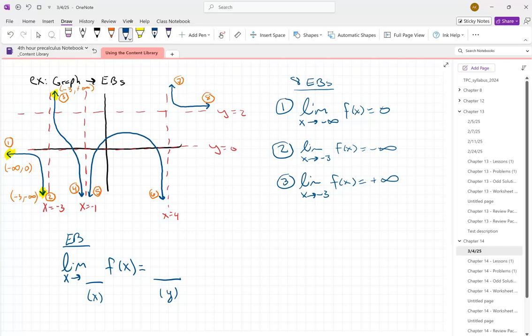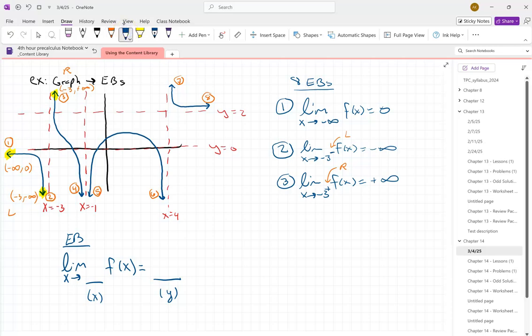So we need to do a little designation here to make it clear that that first limit that we've written is -3, but it's talking about the left-hand side of -3. And the other one, the third limit that we've written, is talking about the right-hand side of -3. You guys kind of see that? So the way we're going to indicate that is with a superscript on the -3. So we're going to put a negative sign in the superscript to represent the left side of -3, and a plus sign in the superscript to represent the right side of -3. Is everybody okay with that?